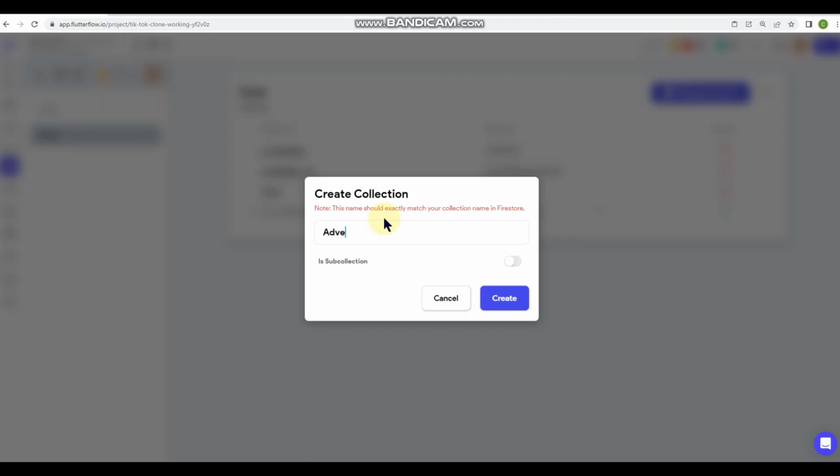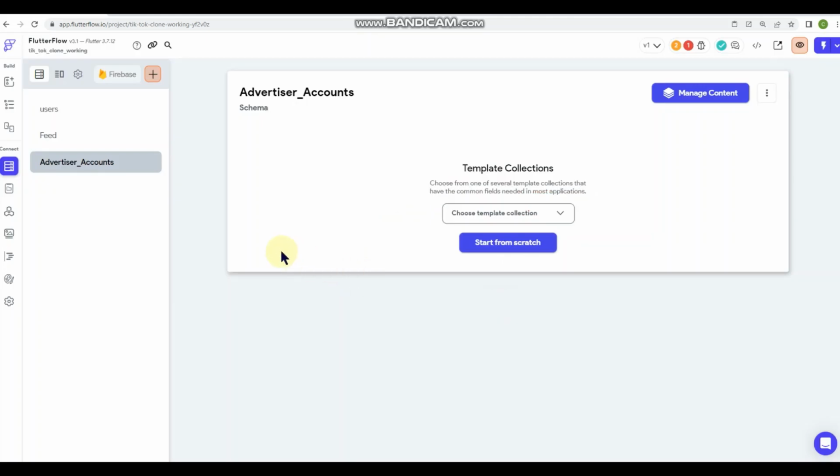So this would be like their top level account and their business name, and we'll do some stuff in here to kind of make sense of how that's going to work, so that the advertiser can have an overview of what their advertisements are doing.